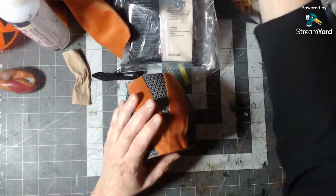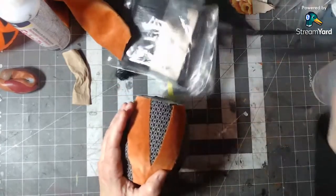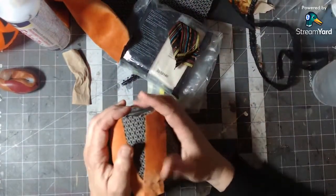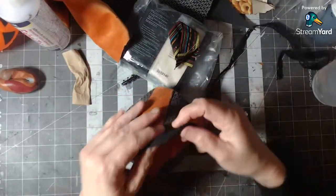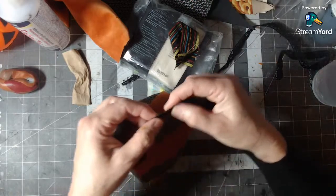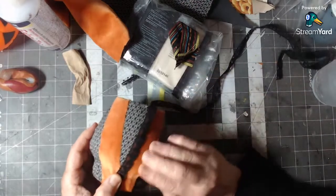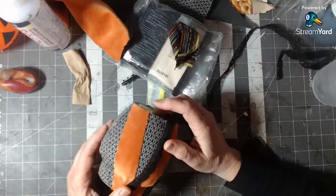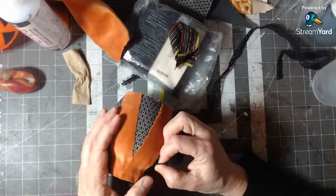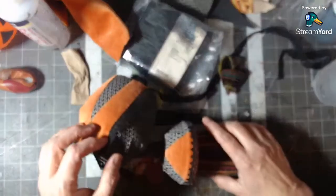Okay, here's the ribbon. Come on. Okay, and we still have an extra piece of this little fabric. Why is this ribbon all bent over here? Oh, there it goes. Alrighty, so we're going to put this ribbon here, and then we're going to have to put some other kind of ribbon over there. No, we're going to have to put a different ribbon in here because I want to put this ribbon over here, because that's where it's going on the bottom piece. Okay, okie dokie. See how we figured that out?